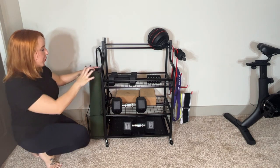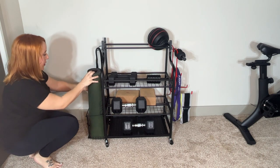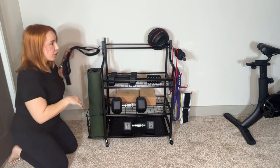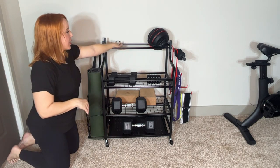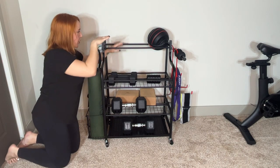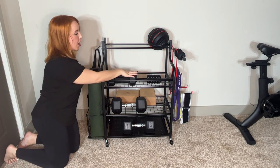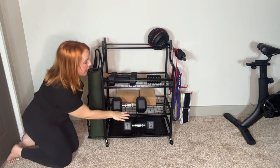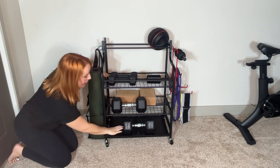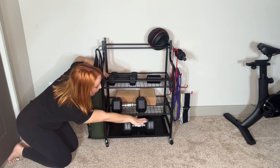I've got room for my yoga mats over here, probably room for three mats or more — I've got two in there now. A hook over here on the side, it's perfect for your yoga straps. You've got room up here for weights, or I've got an exercise ball. You've got a lot of room in the back, so if you have bigger equipment you can put it here, a shelf in the front, a full shelf down here in the second row. I've got some yoga blocks, some weights, and probably for your heavier weights down here at the bottom, another full shelf.